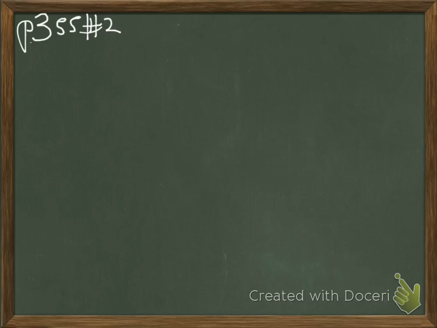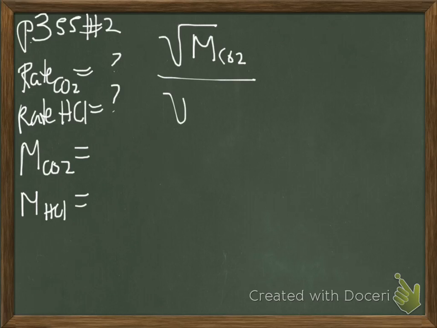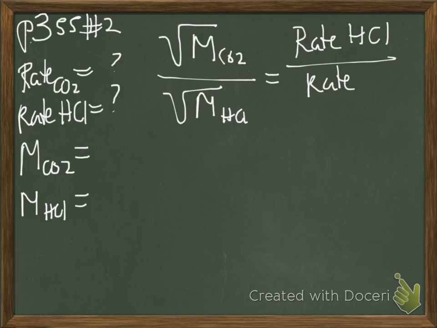Okay, so we're told, compare the rates of effusion of carbon dioxide with that of hydrogen chloride at the same temperature and pressure. In these kinds of problems, when we have both of the substances known, and we're going to have molar masses for both of them, what we're going to get as an answer is a ratio. When you set these up, it does not matter which one is on top and which one is on bottom. We can do square root of the mass of CO2, square root of the mass of HCl, and then which one's going to be on top for rate? HCl, because it was on bottom for mass. Rate CO2.